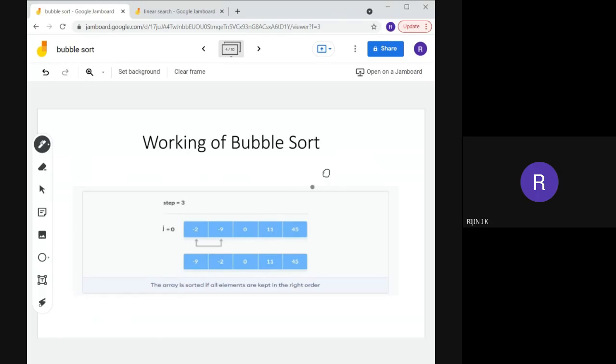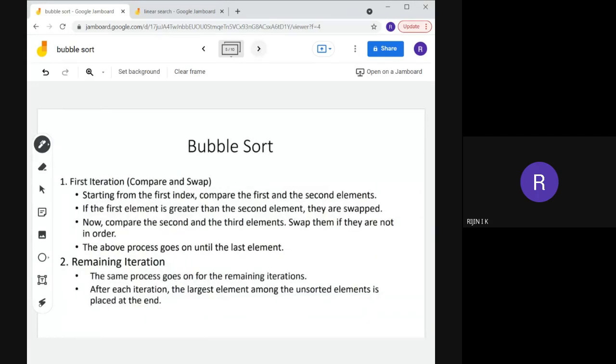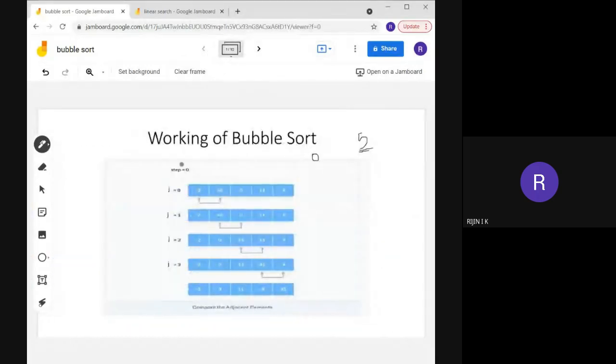From this logic, we need to develop an algorithm. Okay, so before writing that algorithm, we can write the logic for that. Okay, so here two iterations are there. Right. In step 0, J is traversing from 0 to 3.